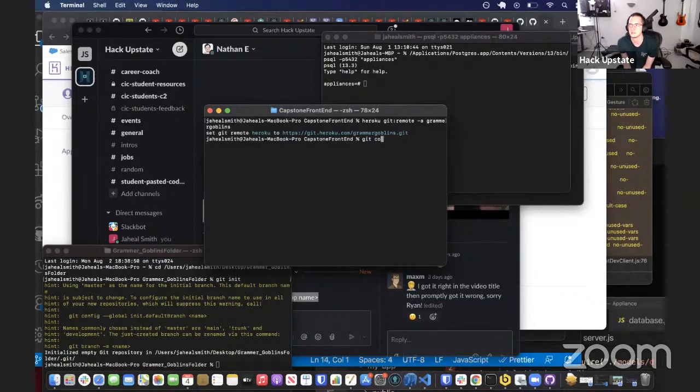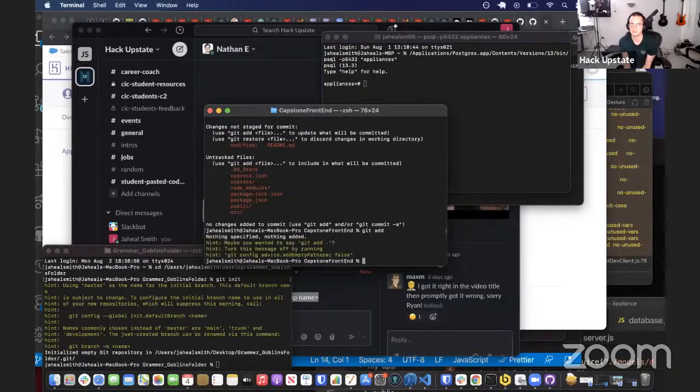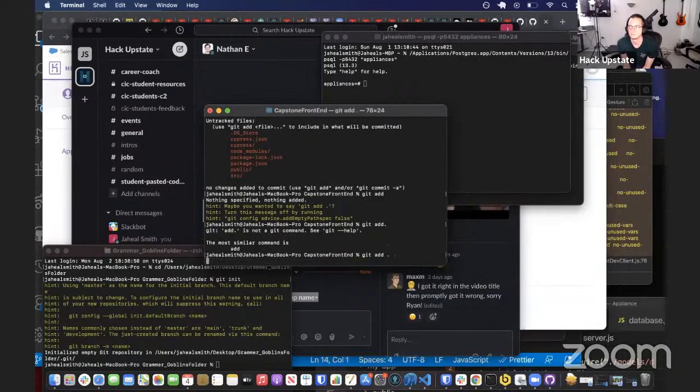Git status, hit enter. All right, so it's not tracking the files in here. So let's run a git add dot, yeah, with a space between the add and the dot.